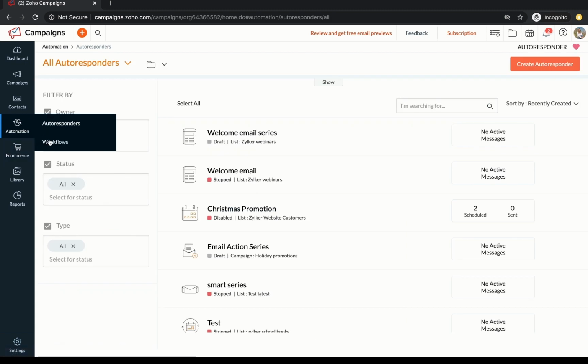And the next one is workflows. So what you saw right now is autoresponders. Autoresponders will not behave based on how your audience behave with you. It's just setting up a series of automated messages, and no matter what your audience engagement is, the series will continue to deliver messages. Whereas workflows will help you engage with your audience based on how they interact with you, based on how they respond to every one of your emails. So workflow is more of behavioral engagement, more of targeted engagement with your audience.